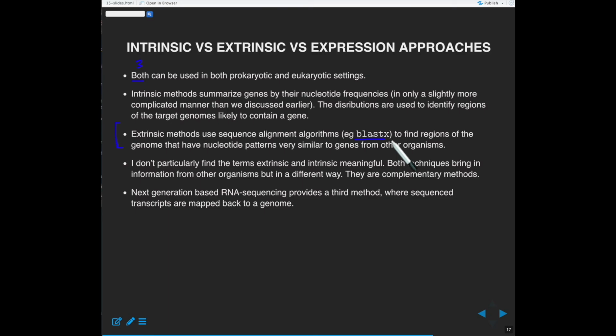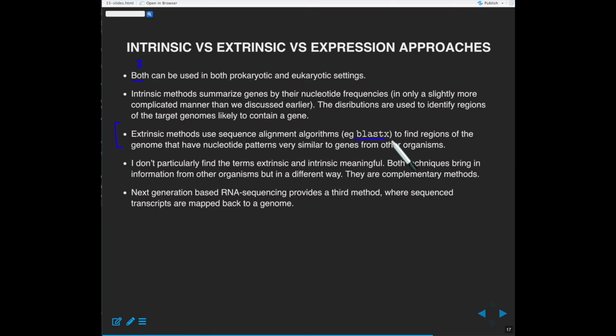A third method is RNA sequencing. I won't go into this, but it's pretty intuitive, I think. If you sequence the transcriptome of a cell, or of a population of cells, what you're doing is measuring, most likely, cDNA that the sequencer has sequenced, derived from the mRNA, and that mRNA is derived from the genomic DNA of the organism, right, from those cells. So by aligning your sequenced transcripts back to the genome in a smart way, you can find those parts of the genome that are expressed.